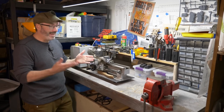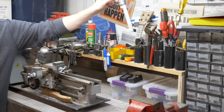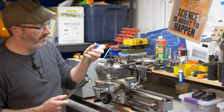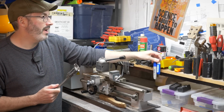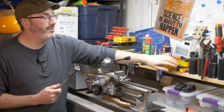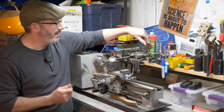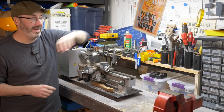This is our lathe workbench over here. And just like the other workbench, we have measuring tools like calipers and rulers. We have marking tools. In this case, I use a Sharpie for a lot of the marking on the lathe. I also have these whiteout pens that are super, super useful. And then cutting tools. We've got more snap blade knives. And then the lathe has its own cutting tools. Everything we do tends to be measuring, marking, and cutting.